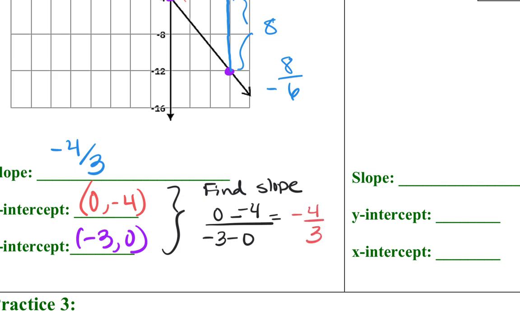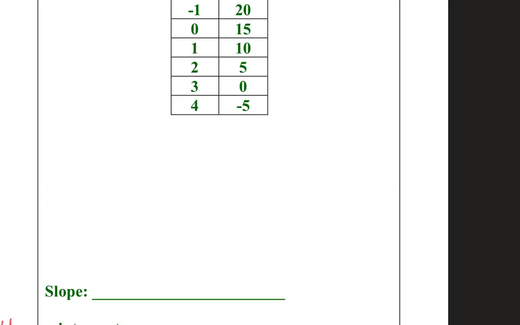So you could also do it using just the x and y intercept. So if the graph is too much, if you're like, Ms. Kranz, I don't understand why it's jumping, just find the points. Find the points, do the slope. We can always go about it that way. We get it? All right. All right, let's go to the next one.